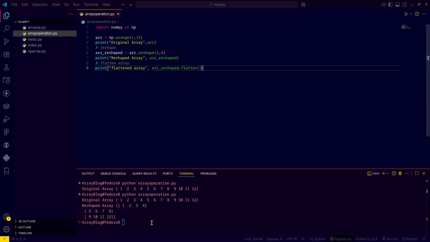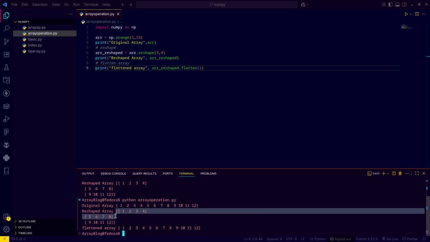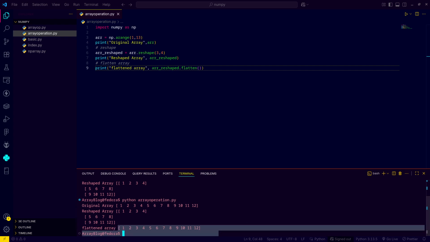And we are going to print this. So we'll run this. See, so it's created a new 1D of the array, right? First we have the original array, and then we convert it into the 3 by 4 dimensional array, and then we again convert it into 1D array, right?